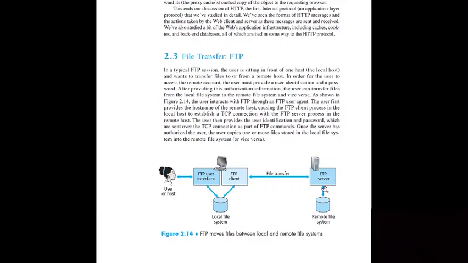Once the server receives the username and the password, it will verify, and if it is an authorized person, then the server allows the user to copy one or more files from the remote system to the local system, or the user can also transfer one or more files from the local system to the remote system. This is the actual procedure by which FTP establishes a connection. Regarding the establishing of a connection, we will discuss a few more things.